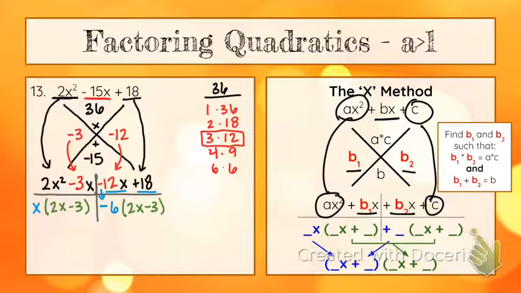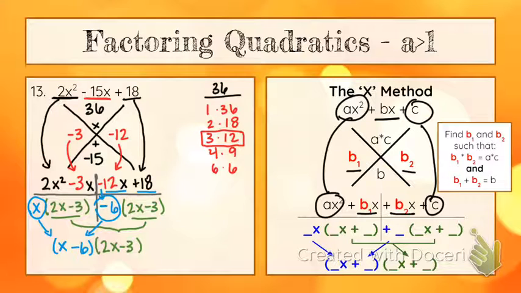Okay, so once we have done this, you're going to notice that our two green terms are the same. And so if you look over here, we put those down as one of our final terms. So 2x minus 3 is going to be one of the factors of our trinomial. And then if you look at our blue greatest common factors, those are going to make up our other term. So we're going to have x minus 6.